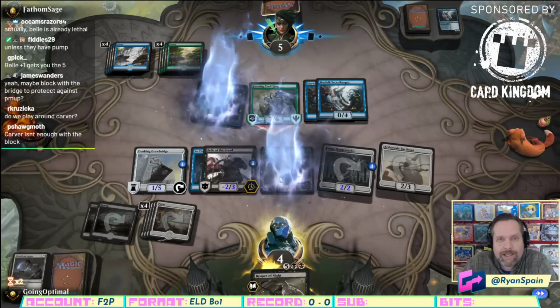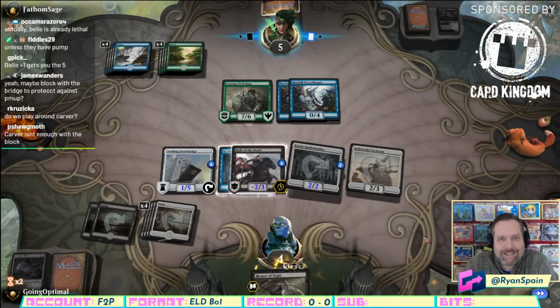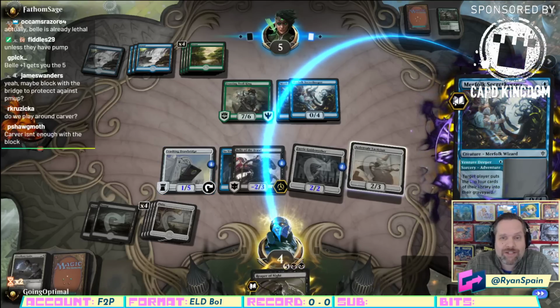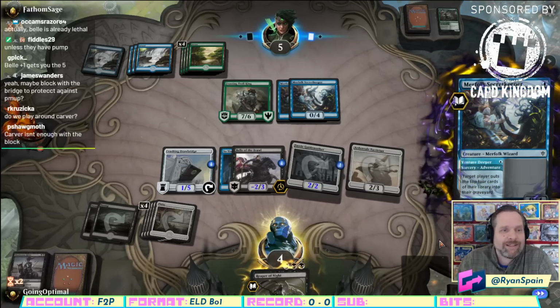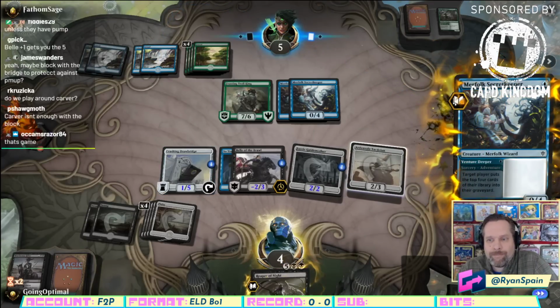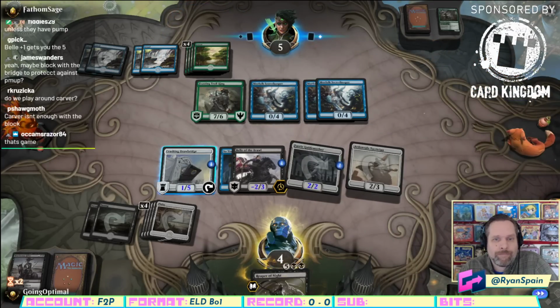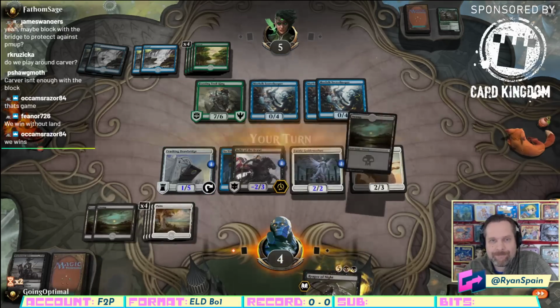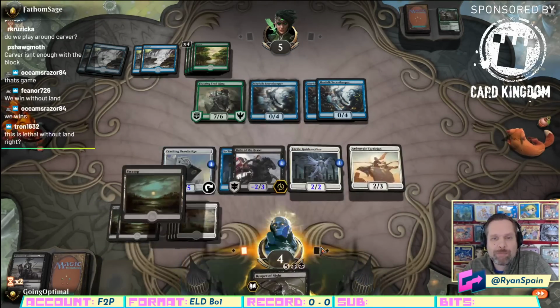Land, land, land, land, land. Here we go. Land off the top. Okay, land. 5 cards down, land. Oh yeah, it's game. Right, we have the Bell. So we did it. Who is saying scoop?